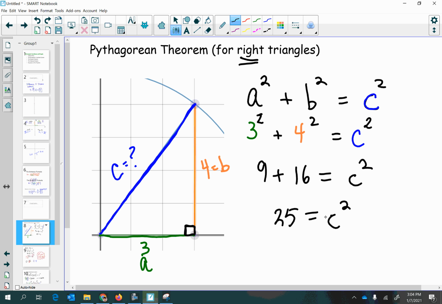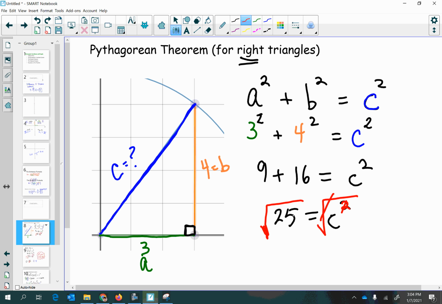Okay, and now this is a pretty easy one to figure out without doing any more math. If you just know that, hey, I know if I do 5 times 5, I get 25, so the answer must be 5. But what we would do mathematically or algebraically is we would try to undo this power of 2 by taking the second root, and that would effectively cancel out the power of 2. And we would do that to both sides to keep everything balanced.